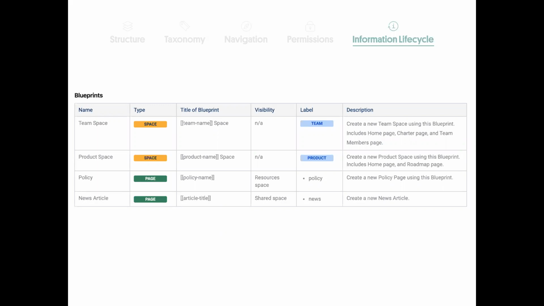That's a really good case for a blueprint. So your planning here helps you realize that if I plan and create the blueprint now, all I need to do is stamp out this blueprint for all my teams. That's going to be a lot easier than doing it by hand for every single team. Same thing with pages too. Maybe all policies have a particular form. You can stamp them out with a blueprint.